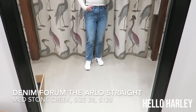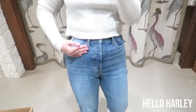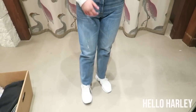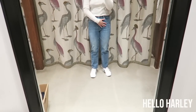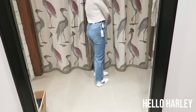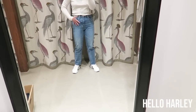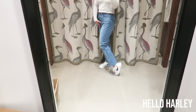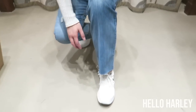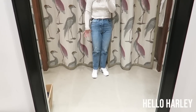These are the Arlo High-Rise Straight. They are a really nice soft denim with some whiskering and a little bit of distressing. I would pass on these just because there's so much tiger striping going on from far away. I do like the cut and I like the material — it's a soft but constrictive denim. It does have a raw hemline, plus the distressing and lots of whiskering, so I'd pass on these.